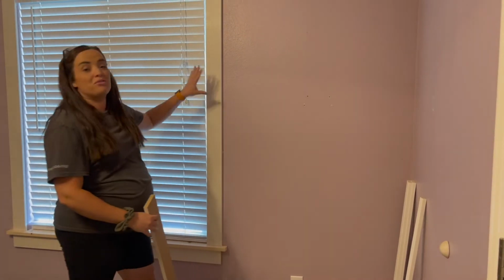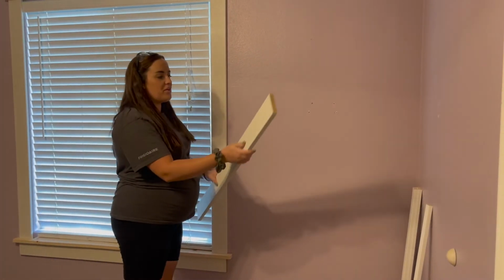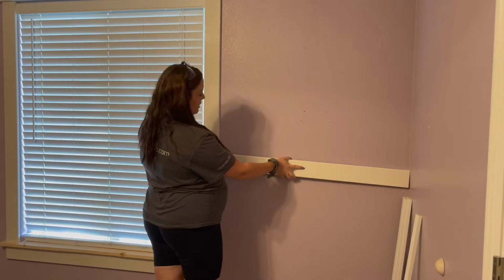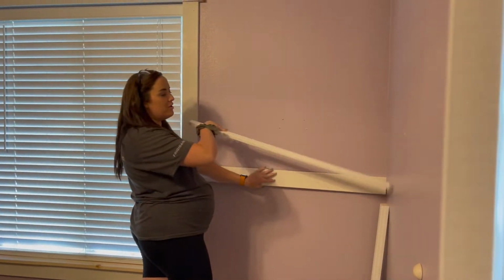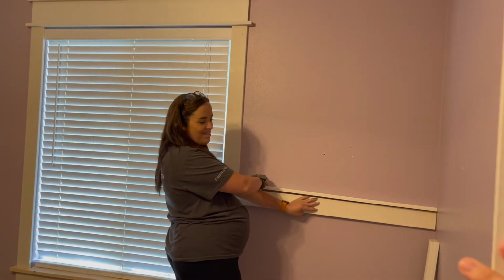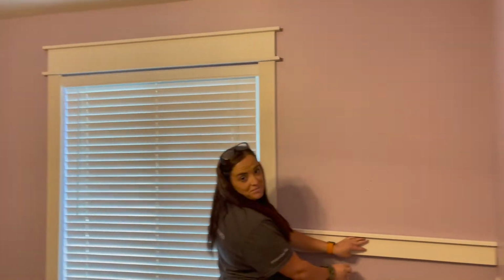All right, now that we've got the window framed out, I'm gonna start on the board and batten on the sidewalls. So I've already got everything pre-cut, so I'll take my 1x3 or 1x4, put this up, then I'll take my 1x2, put it on top, and then add in each batten piece, space out accordingly. So that's it.